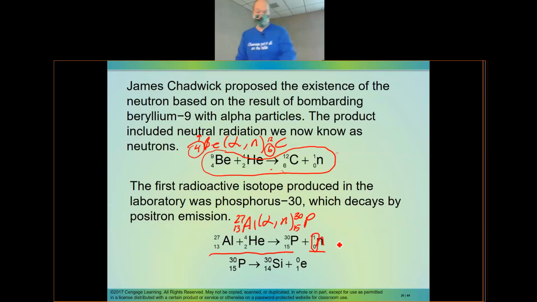All right. This is not a nuclear bombardment. There is not something coming in. This is simply a decay mode. You have to know what this is called. That is a positron emission. Anytime it's a product, it is an emission. If it is a reactant, it is a capture.